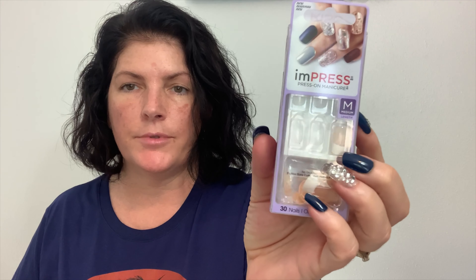Impress nails — I have on some right now. These are the Impress Couture Collection with some gold accents. I usually go for shorter ones rather than these long ones, but they're nice for someone who can't do acrylic nails. My nails are actually growing well right now — I've been taking the Kiwi supplement from Halo Beauty and maybe that's why. Here's another set — the Sassy Queens. The ones I'm wearing today are Haute (H-A-U-T-E). And then these are the regular Impress ones — just white with some silver tips, really nice and clean.